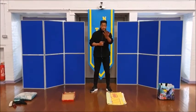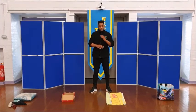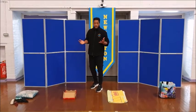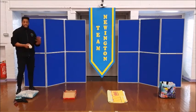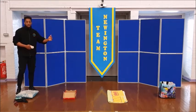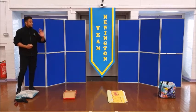Activity number 2. So a slight progression to activity number 1, which is exciting stuff. We're challenging you now. For this one, you have to try, after you've had your practice, to hit the target. So with your 6 socks, you have to pick one up. If you can get your sock inside the box, or hit your box, you get to move on to the next level. If you don't, then you're going to keep practicing at the same level until you do achieve it. All the way to see if you can get to the end level, so level number 3, the bag at the end, with your socks.